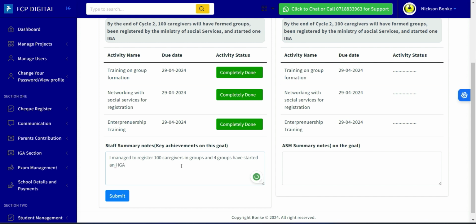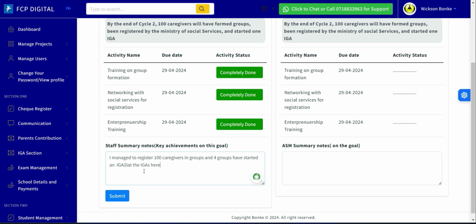Remember whatever you type here must be validatable. So when you're saying an IGA, you should say which IGA. So you can list here which IGAs, you have to specify. This is when you are doing the appraisal. Then when you finish, you just list the IGAs here.